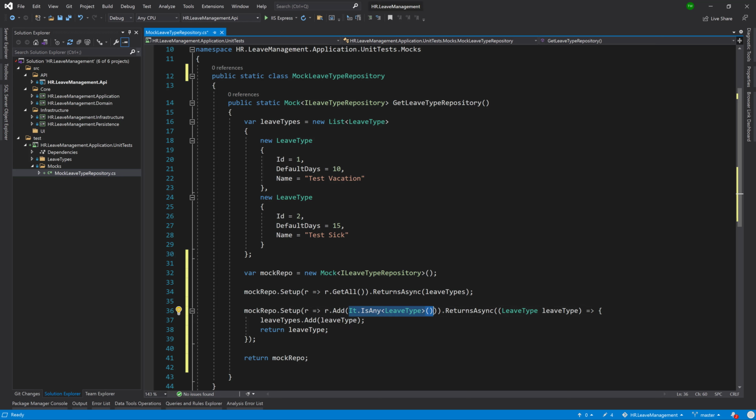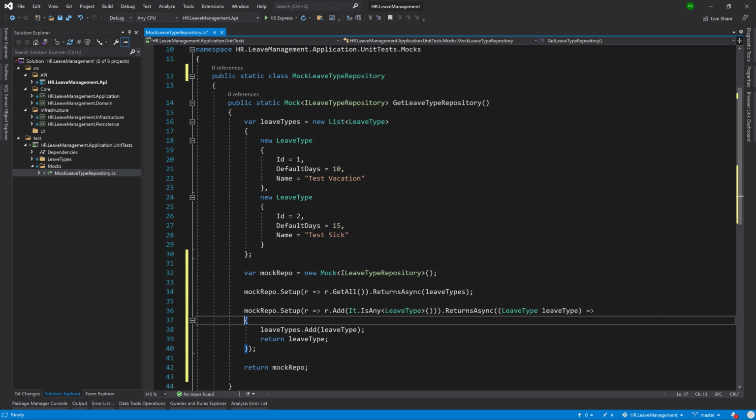What we're doing here is that we're kind of doing an assertion that you can only call this method when an object of type leaf type is being passed in. Once again, this can be a dummy object. It just needs to be of type leaf type. It doesn't have to have all this data and anything special. All right, so if it is of type leaf type, then this method can be called and it returns async an object. So what we're going to do is do a delegate to say after getting the object of type leaf type, and then we have our lambda expression, our method block.